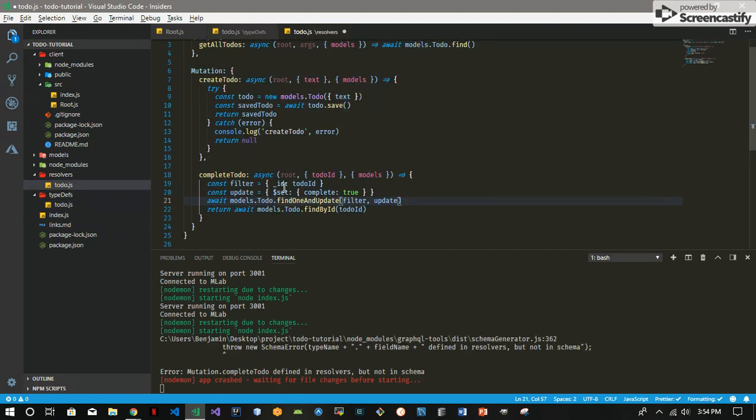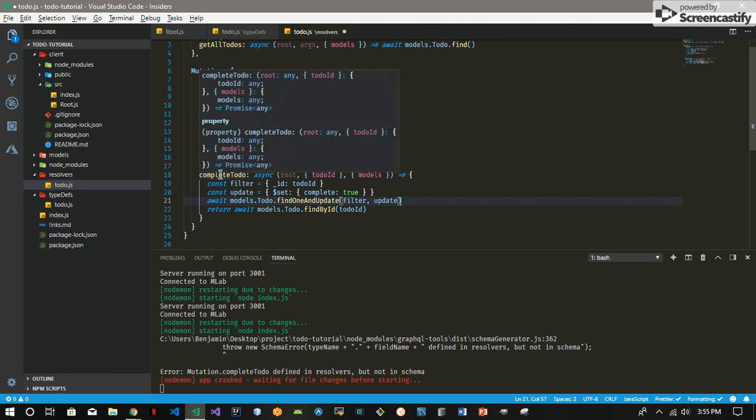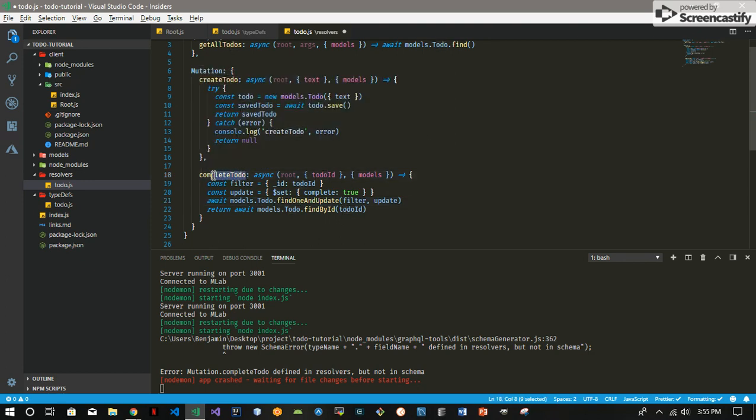You even notice our GraphQL picks up that it's not defined in the resolvers because we have to change this name to toggleComplete. And of course, add in that second argument of complete.